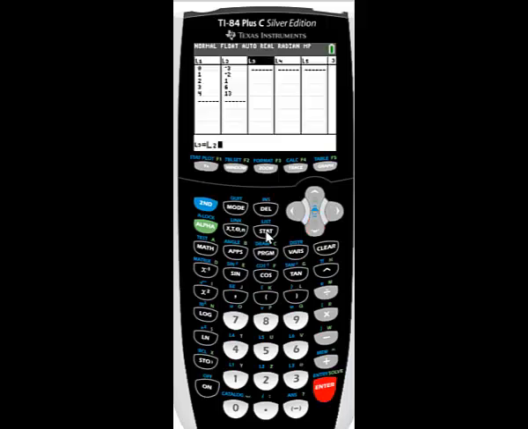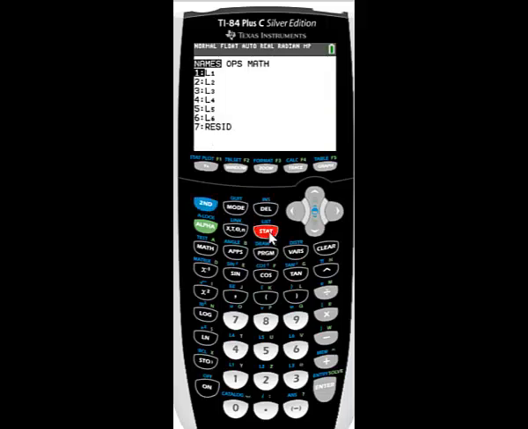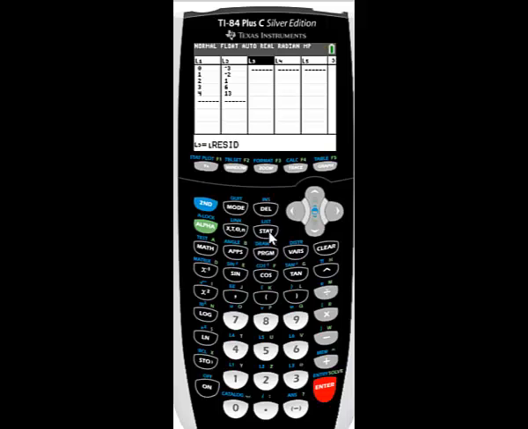Pick residual. Second list, since we just did a residual, it's in memory and we can just pick choice number 7. Enter one more time and it'll give us our numbers at that point.